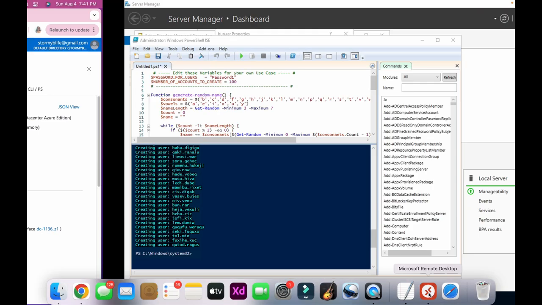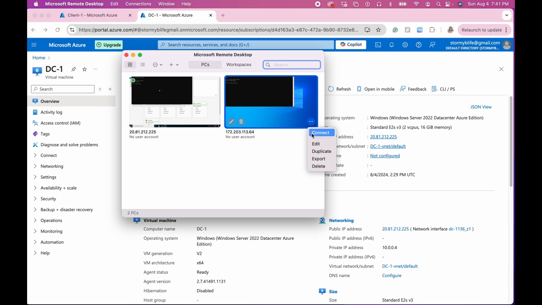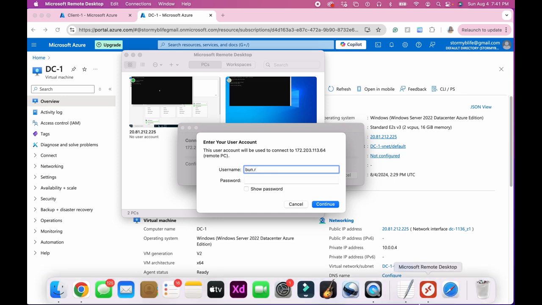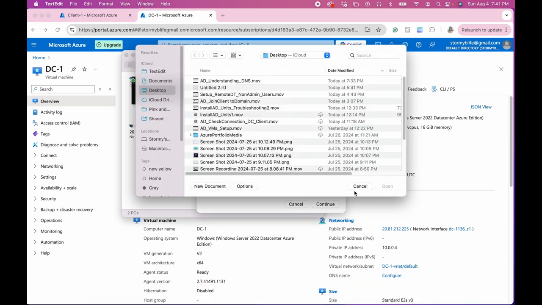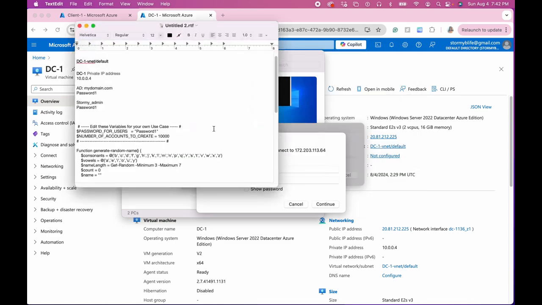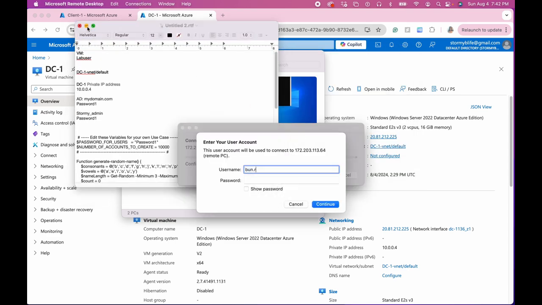Now let's go back to client one and sign in as a random user. Who was our random user? Let's go back and check. We didn't document it here, but I actually wrote it down.